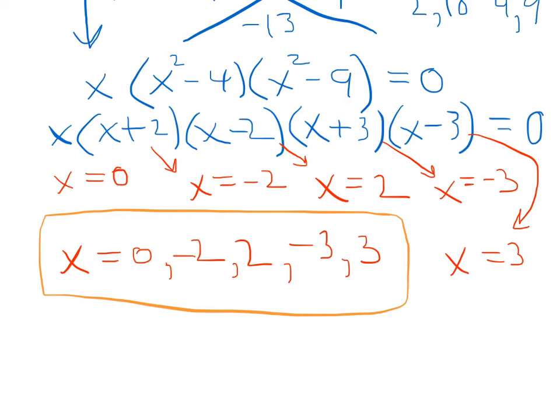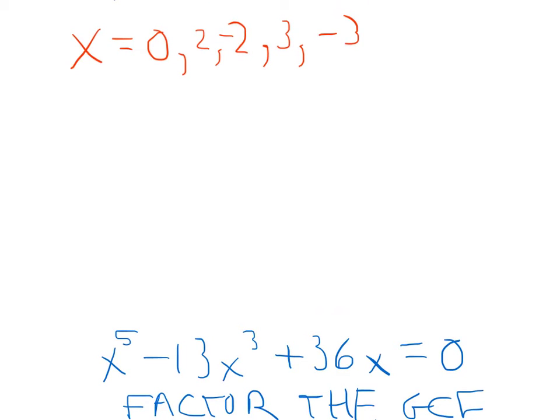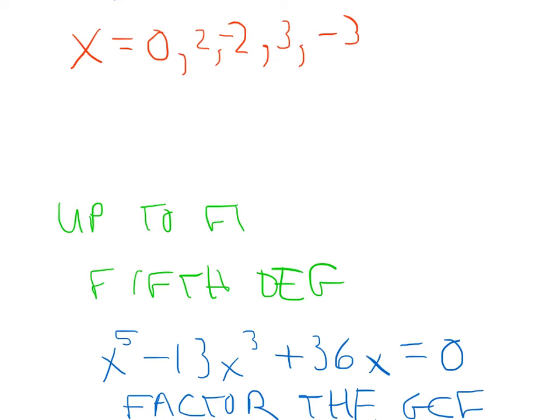And let's go back and take a look at our original polynomial for a second. This is it right here, and you'll notice x to the 5th, it's a 5th degree polynomial. And that's kind of an important fact here. Since this is a 5th degree polynomial, what that means is that there could be as many as 5 solutions. So up to, let's actually say, 5 real roots.